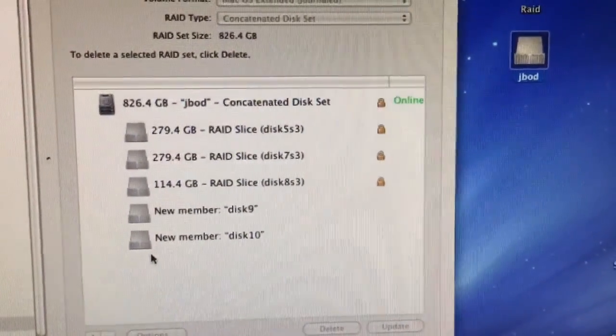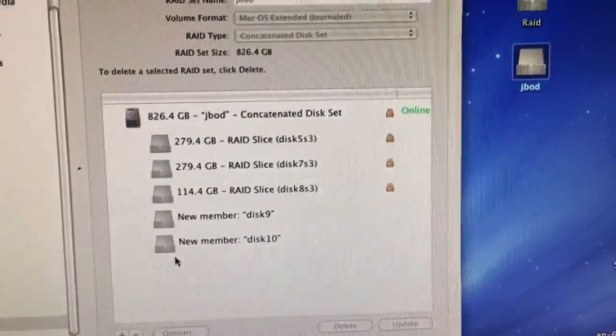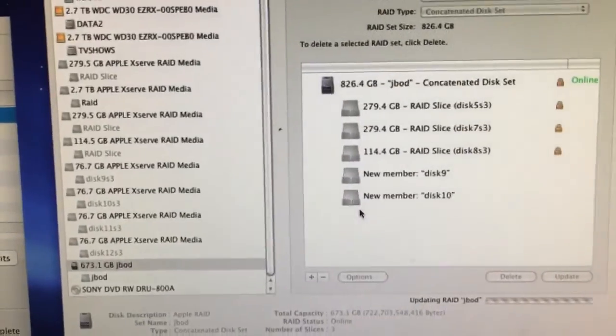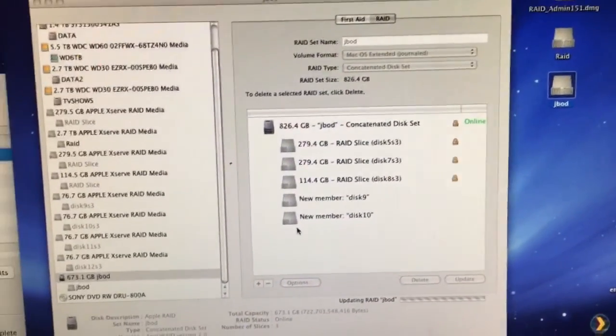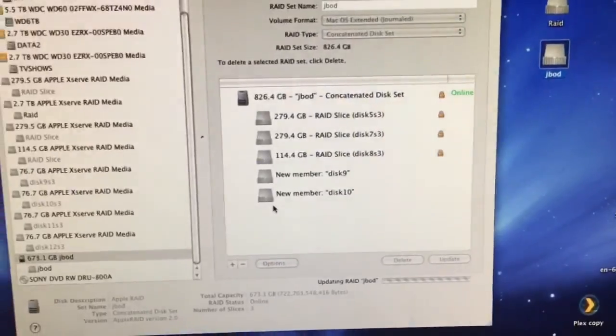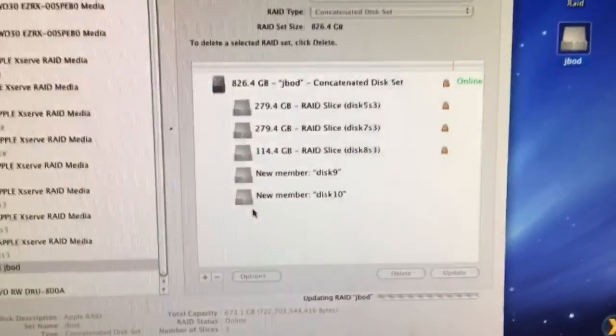It's not as fast as a RAID 5 by far. It's nowhere near as fast as a RAID 0 or 1. It's just not that fast. But it's faster than using RAID Manager or the RAID Admin tool to make a RAID 5, long term. If you just need some quick and dirty disks, fine, do it. As you can see, just updating this JBOD, or the concatenated disk set, is taking forever. So remember that word for the day, folks.